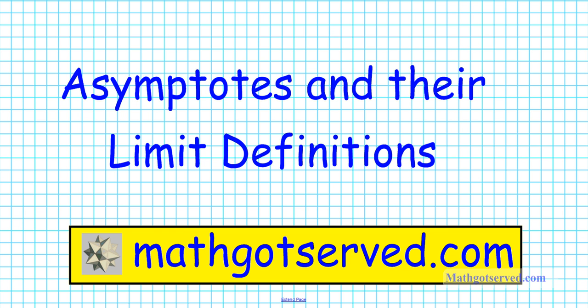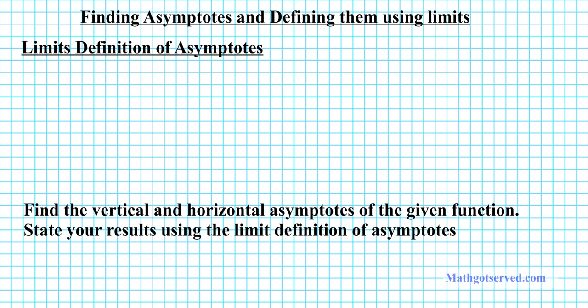Good day, students. In this tutorial, we're going to be going over how to find the vertical and horizontal asymptotes of functions and how to express our results using the limit definition for asymptotes. To get started, let's write down what the limit definitions for asymptotes are. Then we'll apply our definitions to two examples.